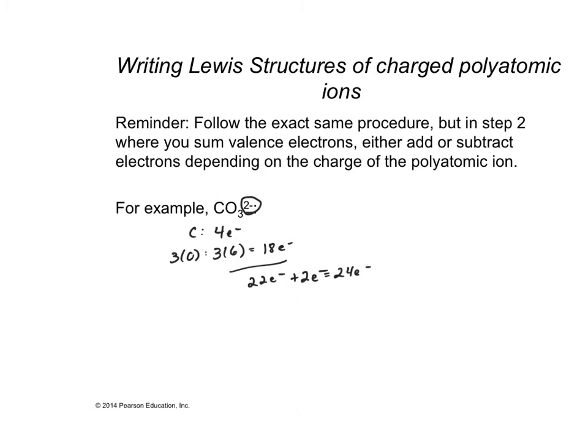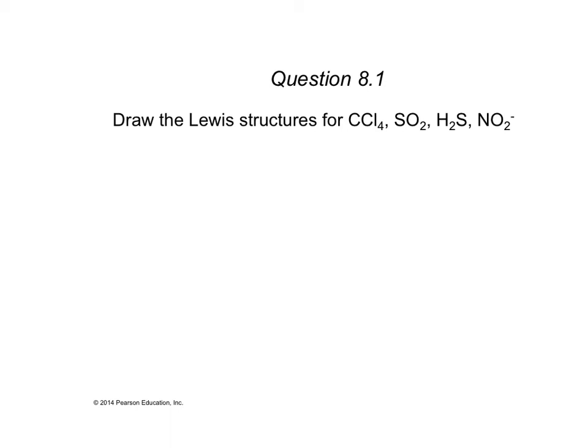I want you guys to draw the Lewis structures for carbon tetrachloride, H2S, and then nitrite. I want you to ignore this one. It's bad. Don't want to go there yet. So you're going to draw these Lewis structures. In Socrative, there's no way for you to draw the Lewis structure, but what I do ask is how many lone pairs are on the central atom when you actually draw the correct structure. So draw them, and then the question I ask is a little bit different.